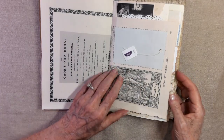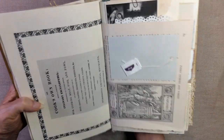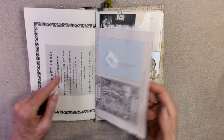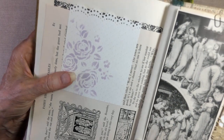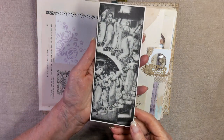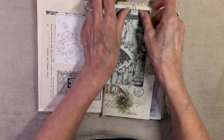Then this is from a fairy tales and fables book I have — Rapunzel. Remember, Rapunzel, Rapunzel, let down your hair. This little tag says 'love is the ultimate law of life.' I put this on here to give a writing space, and I wanted this edging to show. I stenciled this piece of paper, which has a cute little design on it, and it's the other side of the fairy tale. I love this so much and I'm just waiting for the exact place I might want to use it, so I didn't want to glue it down. I put it under this clip of this envelope and made this a flip — so it's not holding any particular thing down.